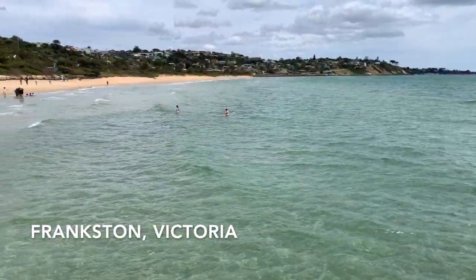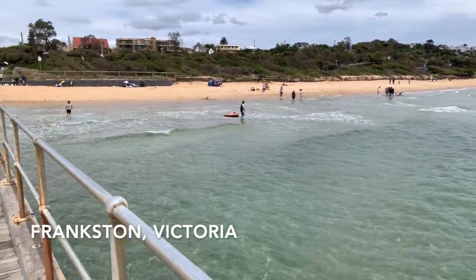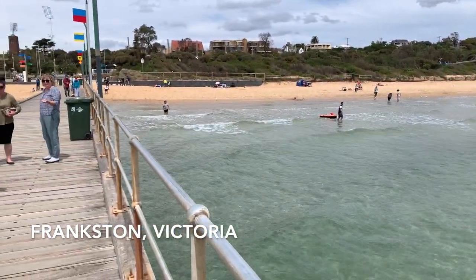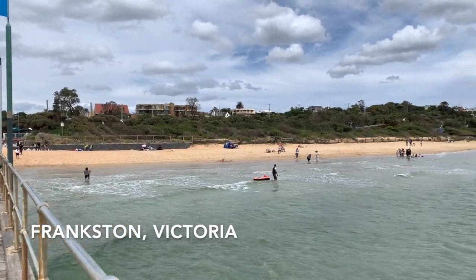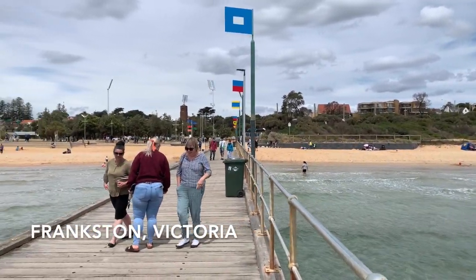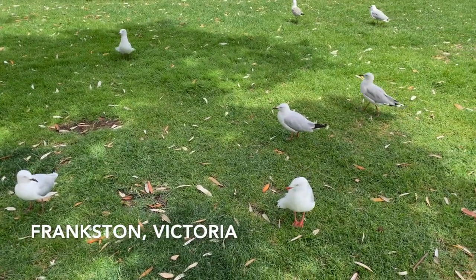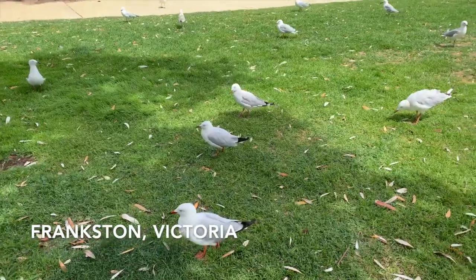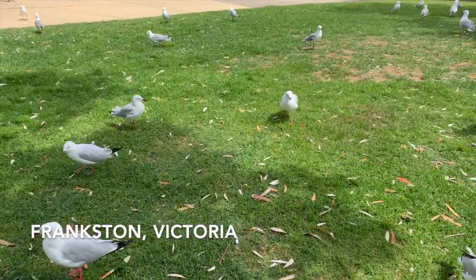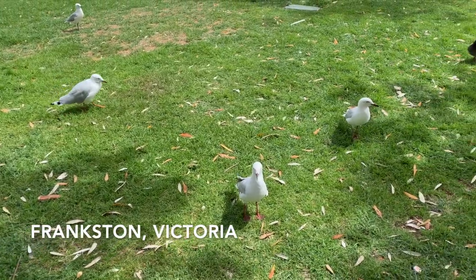I'm not sure I'd be up for swimming though — it's probably too deep or too cold for me — so it's just a leisurely stroll. If you don't want to go to the beach itself, you can stay in the grounds area where there are many spots to just hang around and have a picnic with the family.